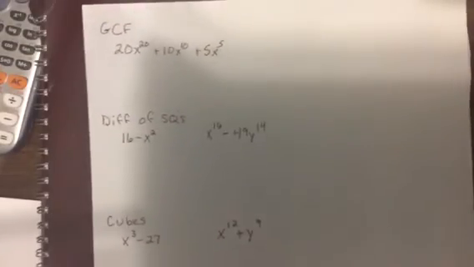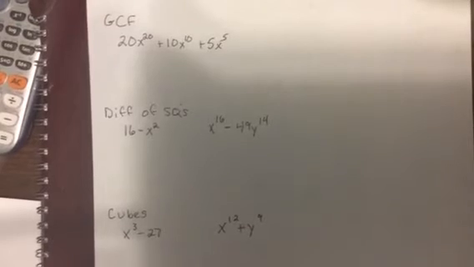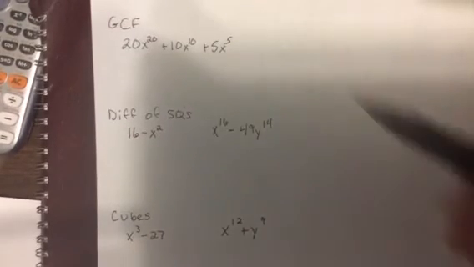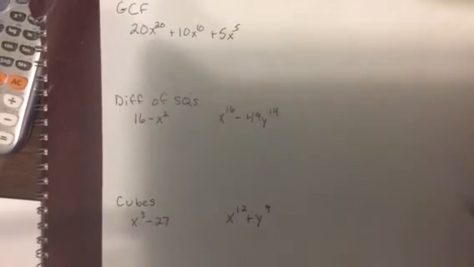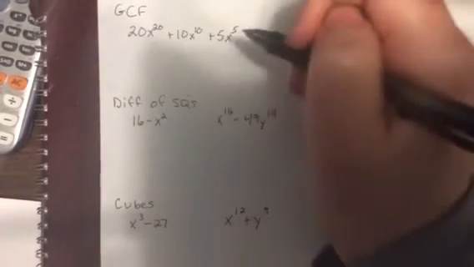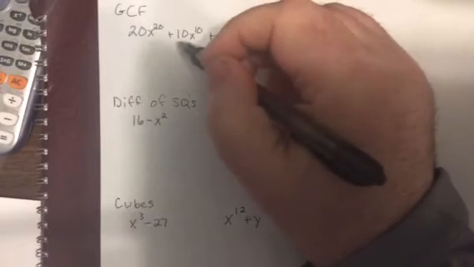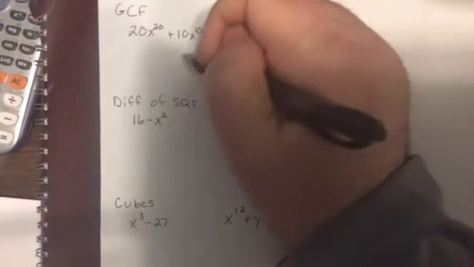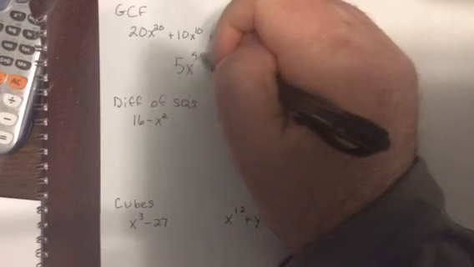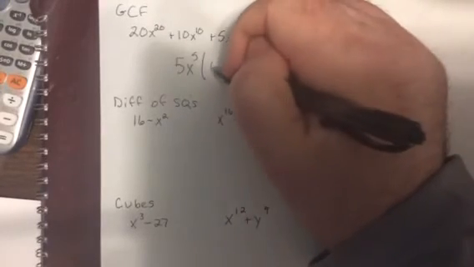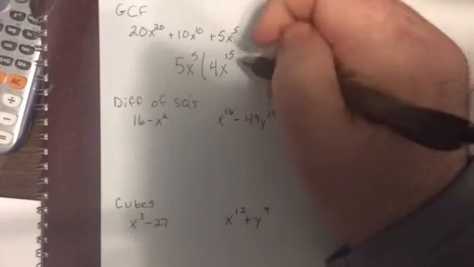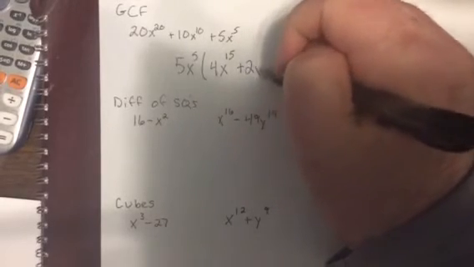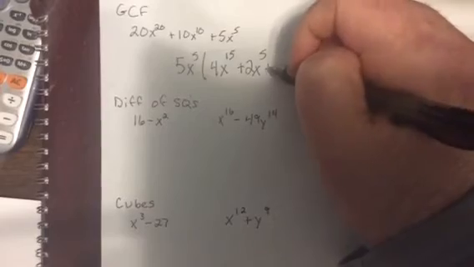Now, let's review our factoring a little bit here for the test on Tuesday. I've labeled what they are, so go ahead and do those top 5, then turn me back on. Okay, so the GCF, 5 goes in every term. There is an x, so it'd be 5x to the 5th times 4x to the 15th. Don't forget, when you multiply two things with the same base, you add. Plus 2x to the 5th plus 1.